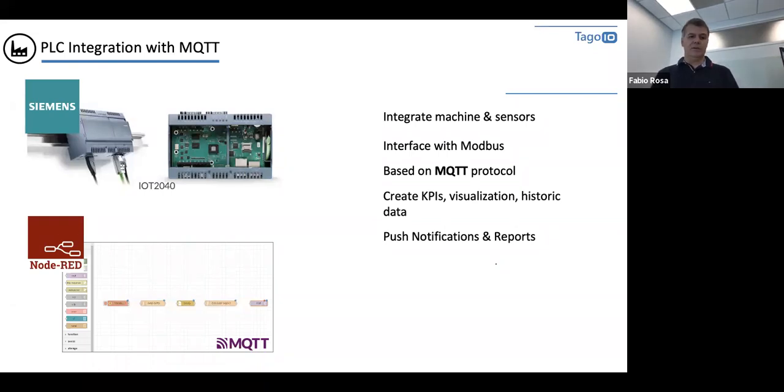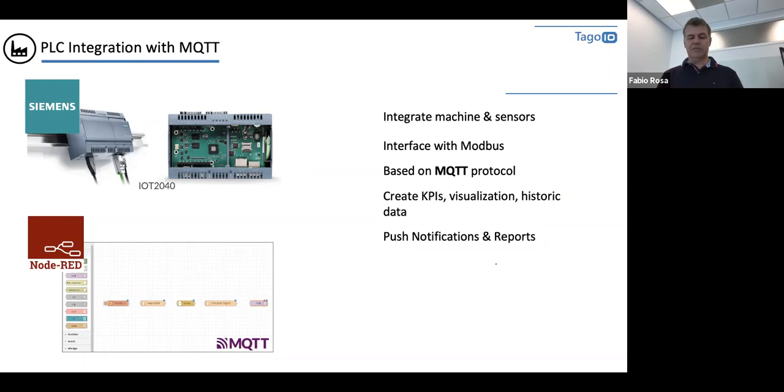One example here is the POC using MQTT. There's a protocol that TagoIO offers. So with the IoT 2040 from Siemens, it's possible to connect to the Modbus. And in this example that I have in our website, it's possible to get the application using Node-RED.